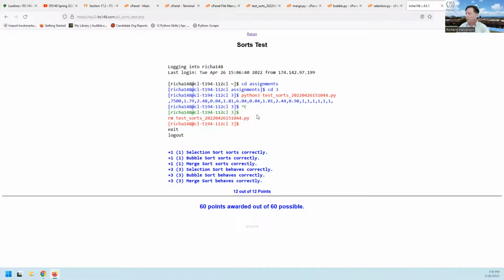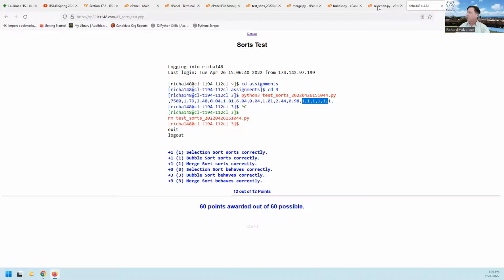All right, so that's what the profile has to look like, and that's how this looks to see if the sorts sort correctly, and that it gets that information from this, and then it checks to see that they behave correctly, that we compare them and make sure of that.